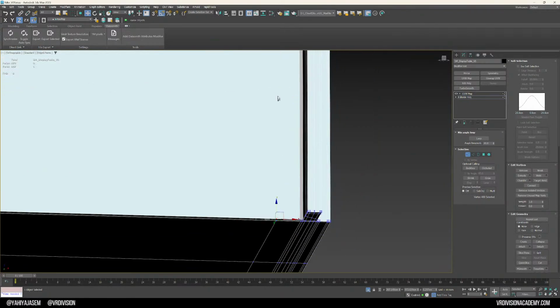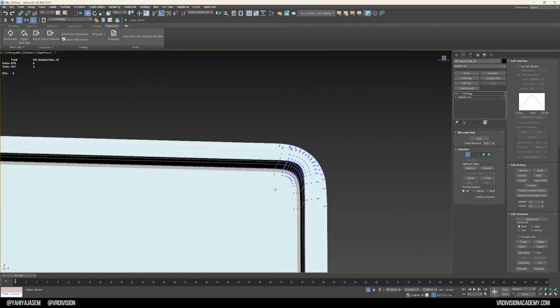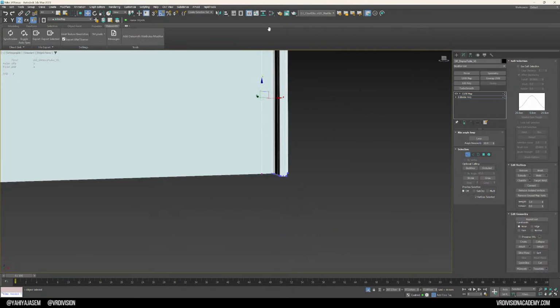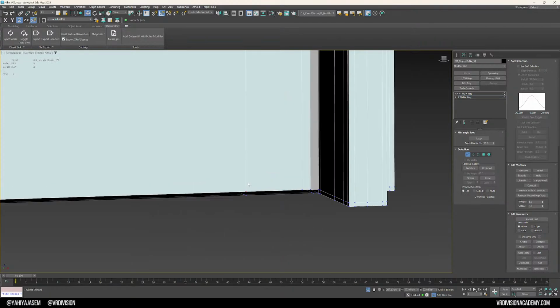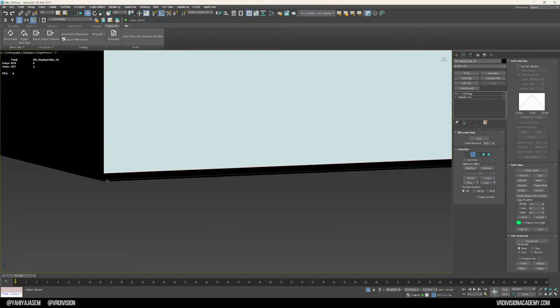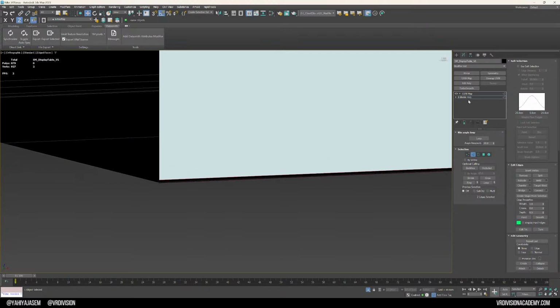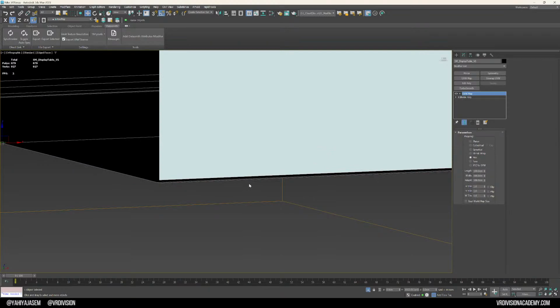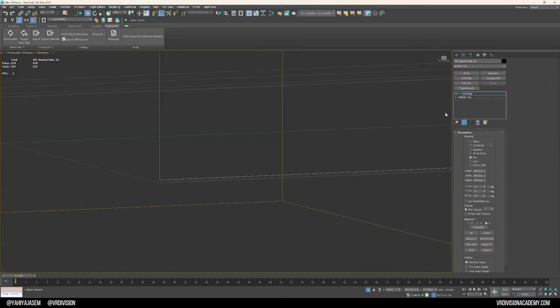Well, actually, this is not floating. I can't bridge these for some reason.